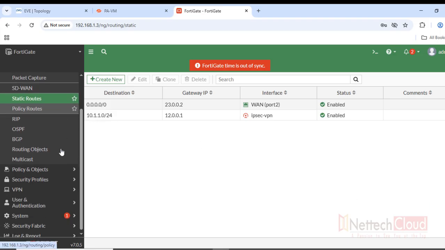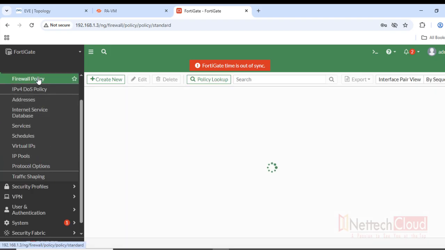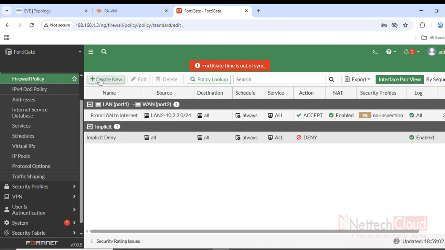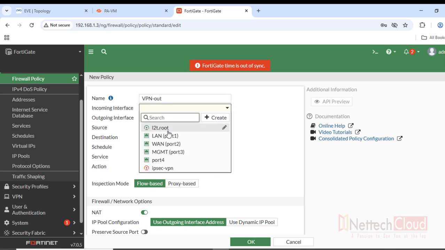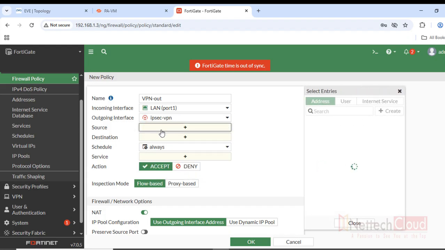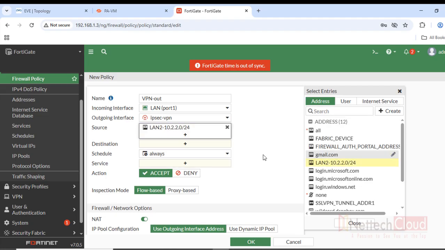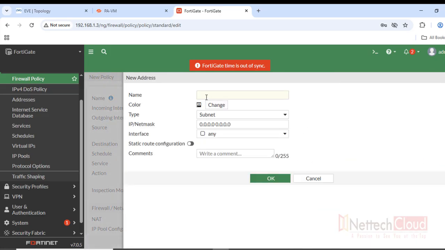Then policy, where is policy? Firewall policy. Two, one inbound, another outbound. I'm going to create first VPN out, incoming interface LAN, outgoing IPsec VPN, source my network address LAN 2, and destination, let me create an address object, 10.1.1.0/24.